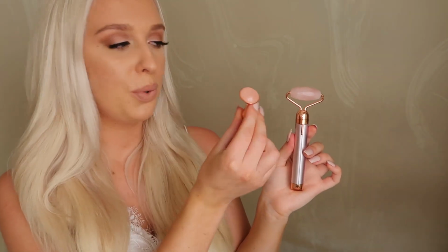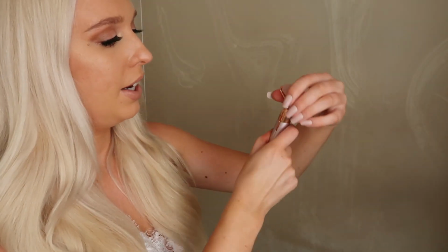And the reason why I bought this in addition to the PMD Pro that has the rose quartz on the back is because with the PMD Pro you need a little bit of slip, and that basically just means putting some sort of serum or oil or anything on your face that allows the PMD Pro to glide. But with a roller you don't need to use slip because it rolls on its own, so it's not tugging at your skin, and you can just massage your face without having to put anything on it. So this tool is really useful in its own way, and it also comes with a separate head that you can twist on. I'll show you guys real quick how I do that.